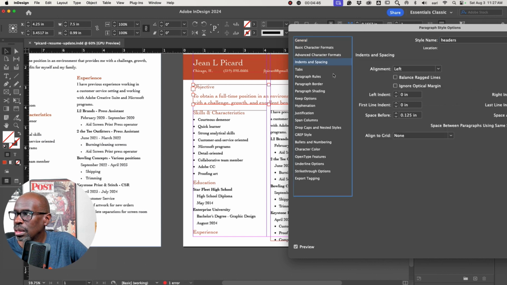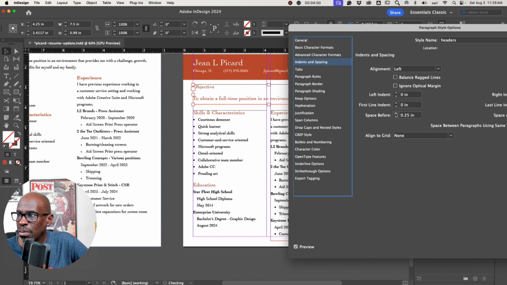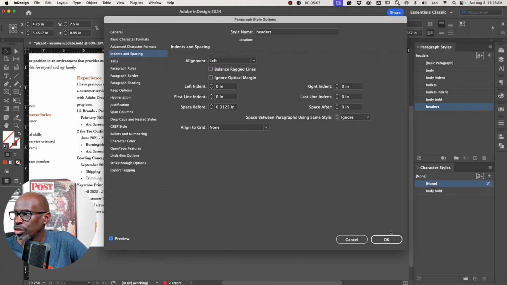Let's increase the space before. Let's go ahead. Alrighty. And I think I accidentally clicked that, but that's okay. We can go back, fix. So we can see where education now is. Turn this on and off. Now it's spaced a little bit more. And let's give it one more. All right. Let's go okay with that.